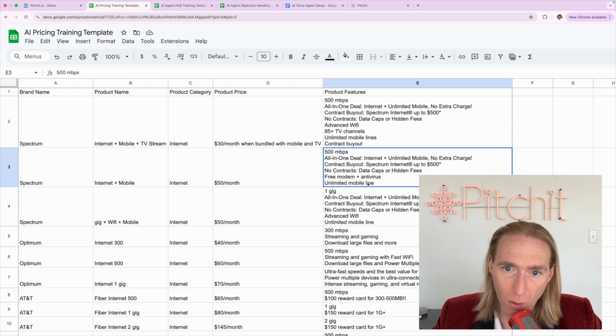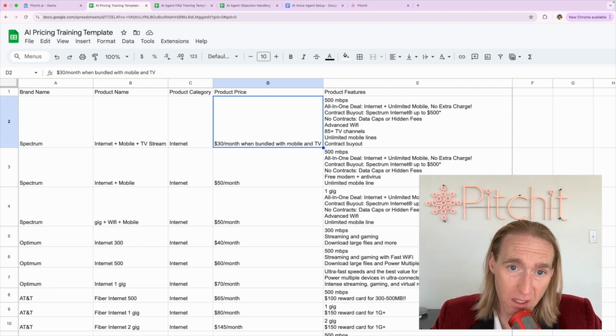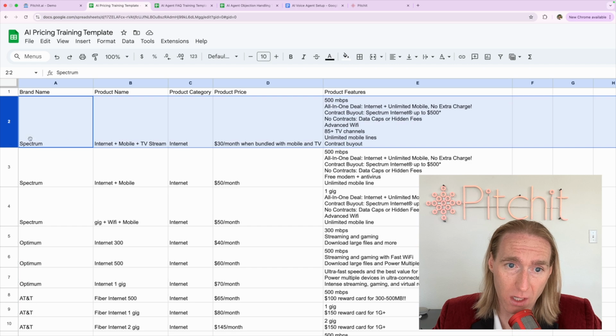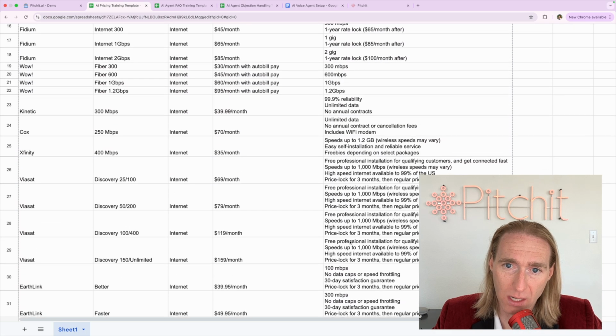This plan only talks about mobile but doesn't talk about TV, and so basically you're paying more because you're not bundling it, right? End of story. That's the answer. The AI agent now knows how to answer it. If you just want true internet, $50 a month. If you want a cheaper internet line, you can do it, but you got to bundle TV. So $30 a month will be your internet plan. You might pay a little more for TV to be bundled on top, but it does save you at least on this particular SKU. So features column is super important in here in order to get that information to the AI agent.